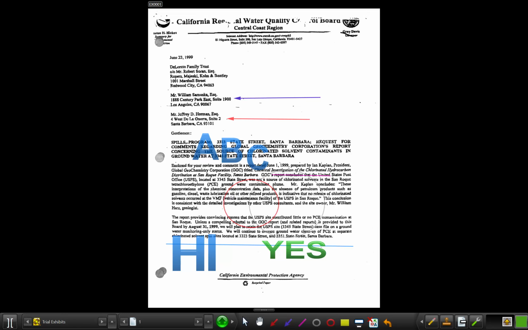So if we need to make it a demonstrative, blow it up, or send it back with the jury because they want a copy of it, we have a little bit more options because it is a static image. With save stage, it is a dynamic save. It's really just saving the coordinates of the annotations on that document. It's not saving it as an image. So we can't export it, but we can pull it back up.